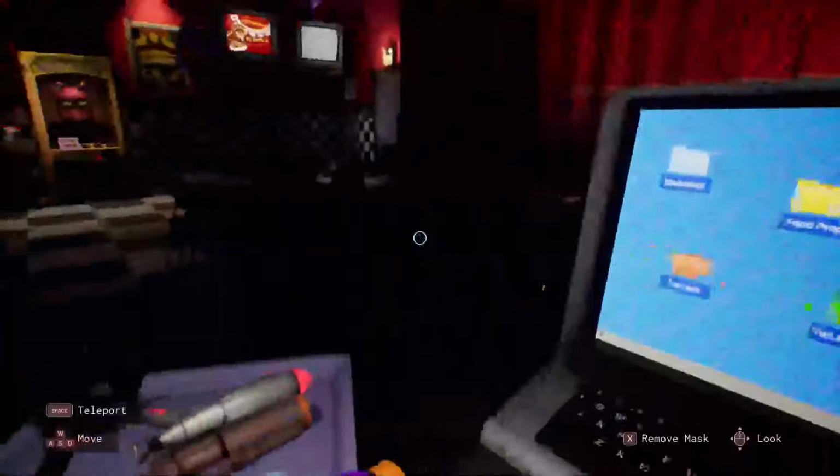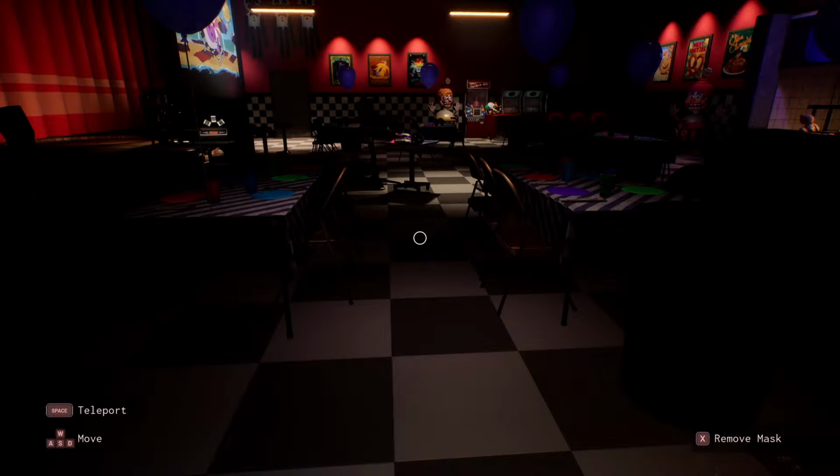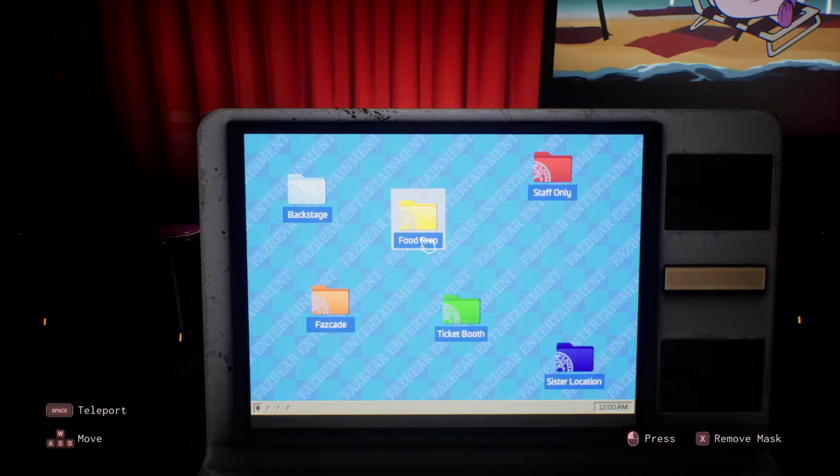Let's continue. Cool. What do we got? Teleport. Move. Oh! We can move around. We can walk around the pizzeria. That's actually really, really cool. I'm trying to think about some of the levels. I'm kind of curious to see how they do it.